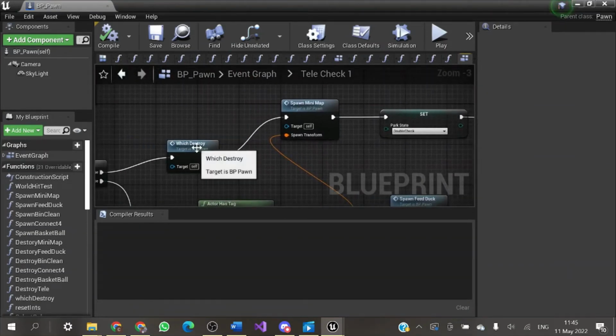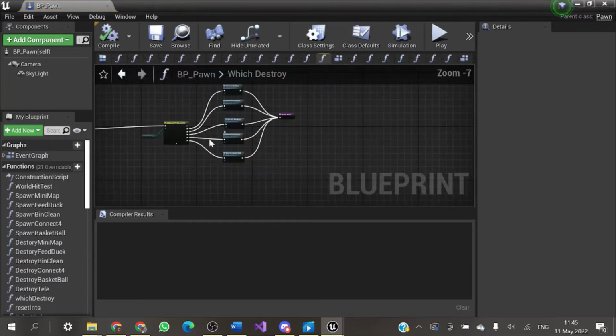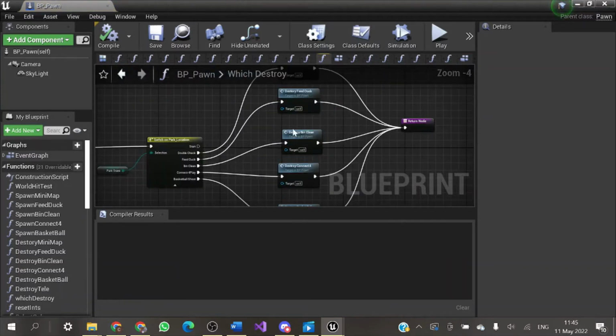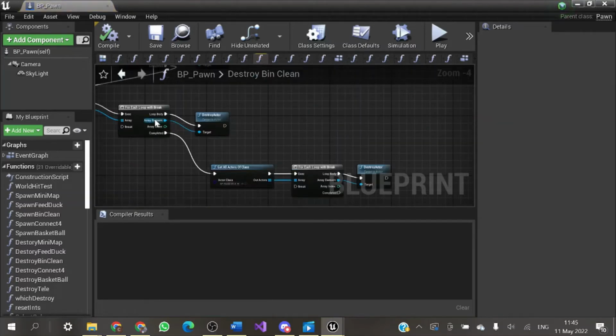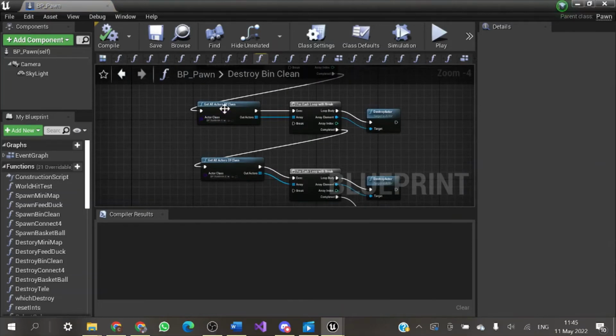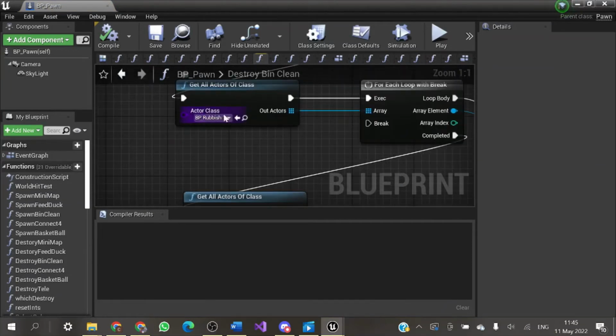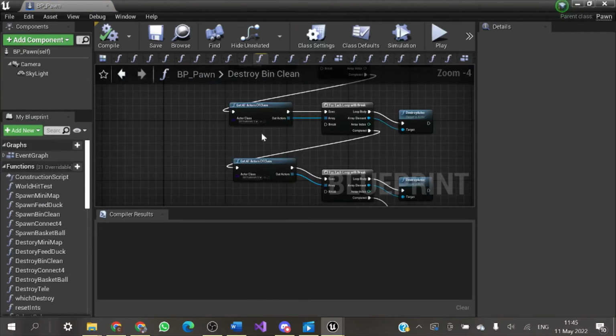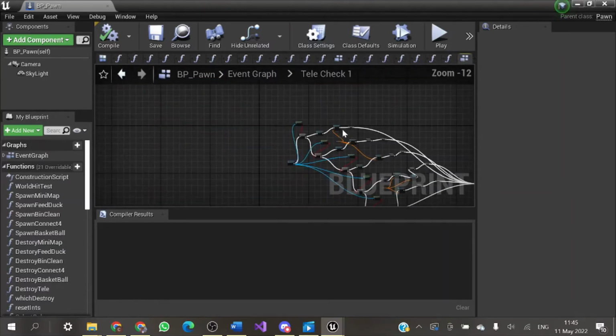I've actually made it so that it only destroys certain actors, because there's no point destroying every single actor if none of these actors are actually loaded, or at least checking it, because how you destroy things is that you find all actors of the class of whatever actor you want and get each of them in the scene and destroy them. So it just takes those inputs.